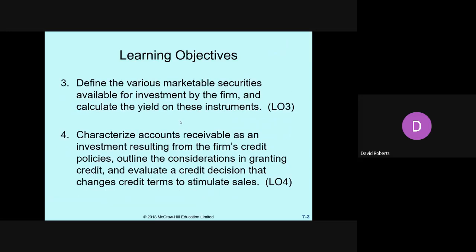We'll talk a bit about marketable securities. We'll talk about accounts receivable. And you may not have ever viewed accounts receivable this way, but accounts receivable is like inventory. It is a current asset. And the higher accounts receivable is, the more cash it absorbs. Because of course, as accounts receivable goes down, the more cash you receive.